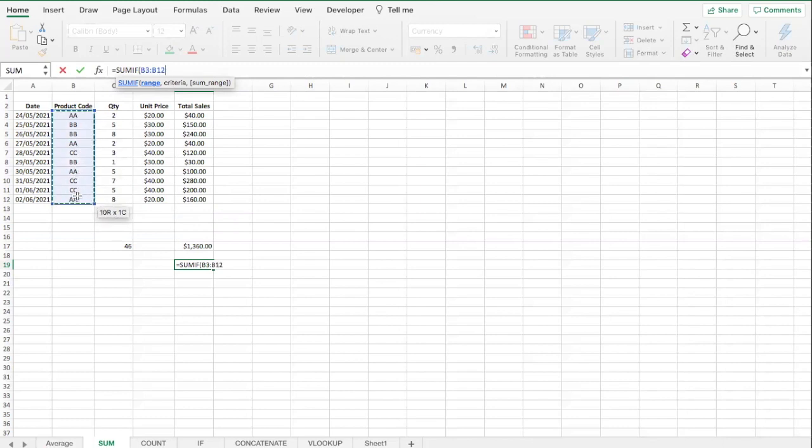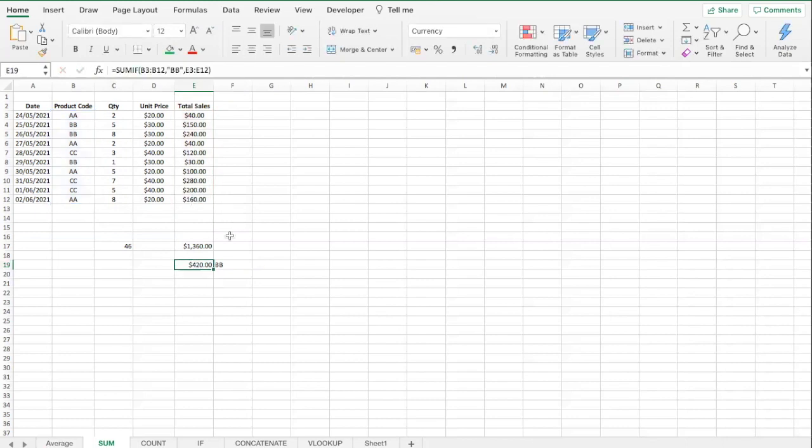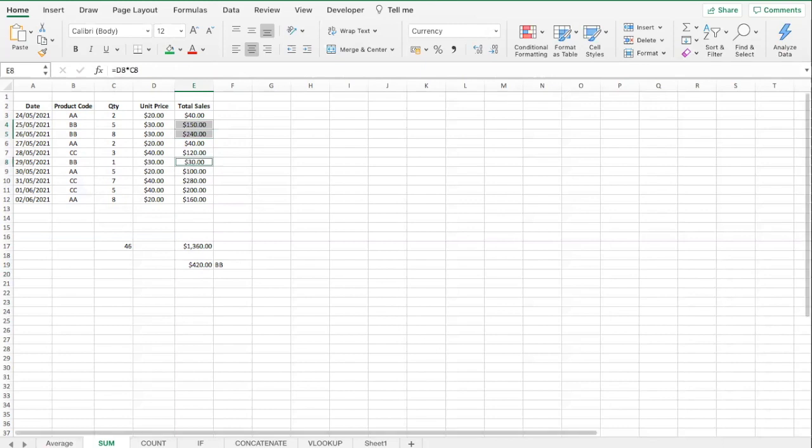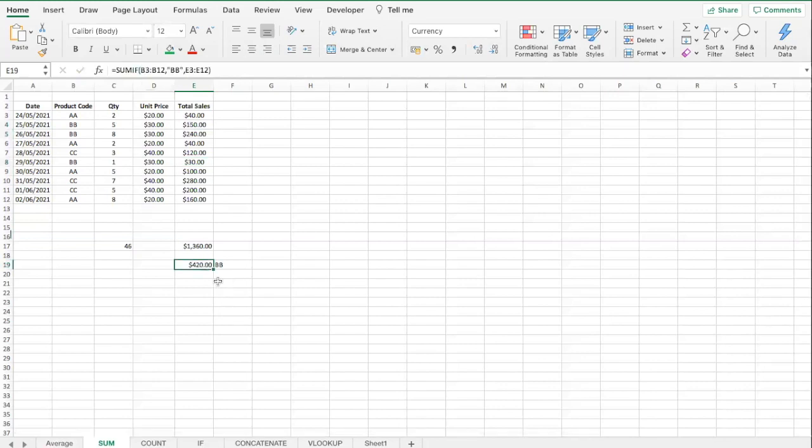So we want the product code equal to BB, and then the sum range, so we would put it here under the total sales, and there, you have it. So for BB, let's try it manually. So BB, that's a total of $420.